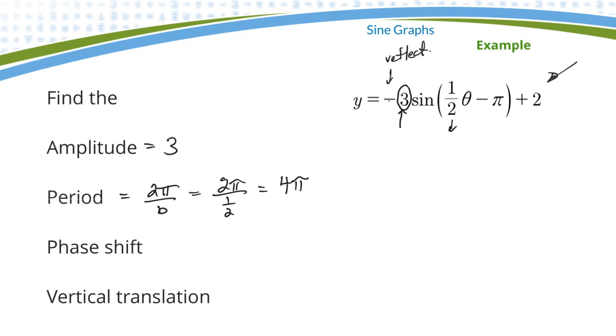That's its period. The phase shift is c over b. And c in this case is pi. And b is 1/2. And so if I do the same thing as I did here, invert and multiply, I'll come up with 2 pi. And when I tell the phase shift which way it's moving, the horizontal translation, I look at this sign, it's minus, so it's 2 pi to the right. That's which way it would go. Or sometimes in my labs they want a positive there. A positive 2 pi means it's moving to the right. Okay, and then the vertical translation is this number at the end there, so you would just say up 2. It would translate the whole graph up 2.